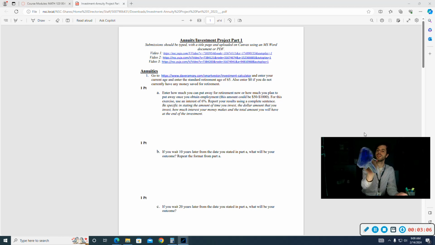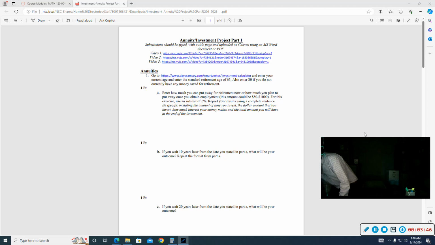But this is what I want you to think about when you're thinking about how much you save for retirement and how the math will work, right? The same principles apply. Money that sits longer in the bank earns more money, right? Money that earns a higher interest rate earns more money. And bigger amounts sitting in the bank earn more money, right? So that means if you put more money in the bank earlier, you actually earn more money at the end, right, towards your retirement. So that's why it's so important that you start saving earlier, right? You should start saving for retirement in your 20s because that money is worth more than money you start saving in your 40s or in your 50s, right? That's the idea.